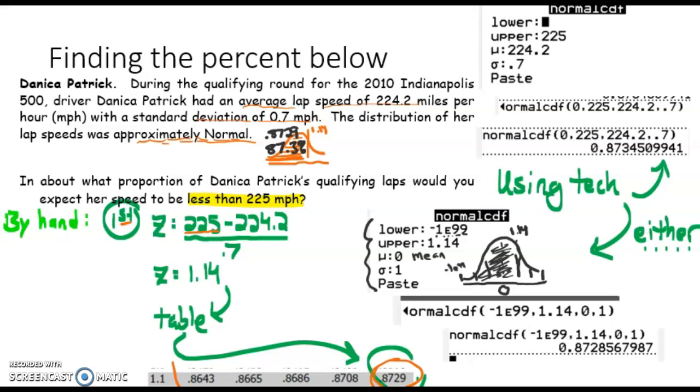You're going to come down here, and you may see the screen, and some of your calculators may actually start you with this screen. So if you're doing this, just make sure you understand this is definitely the lower boundary. This is going to be the upper boundary in this case. And of course, that's your mean, and that's your standard deviation. Okay. So you hit enter again, and you're going to see a nice answer right here. So if you're comparing, they definitely look pretty close. Okay, so that's using technology, going to standard deviations.